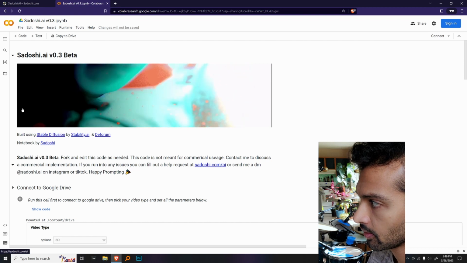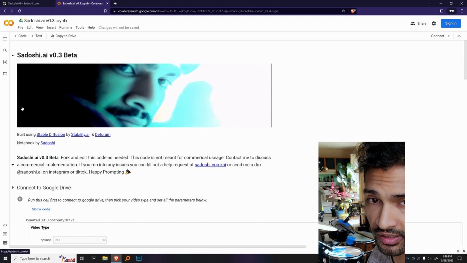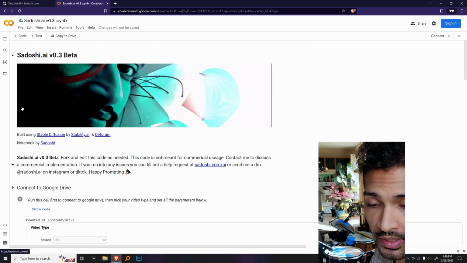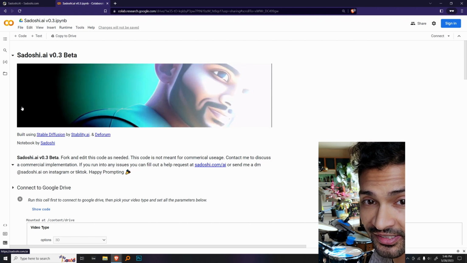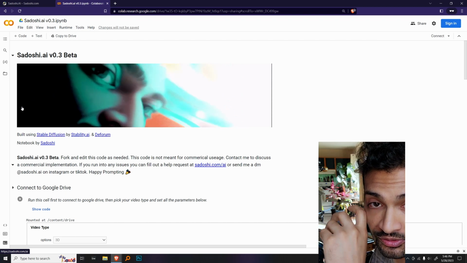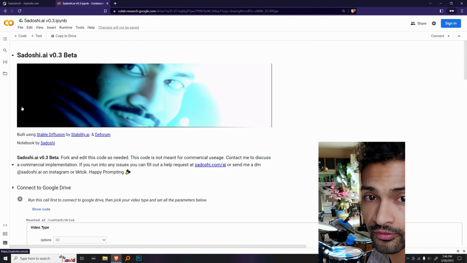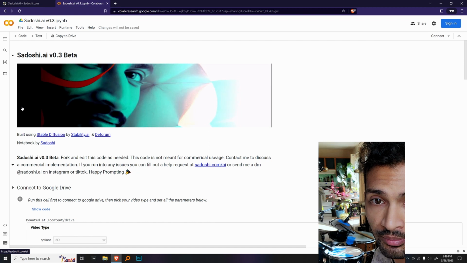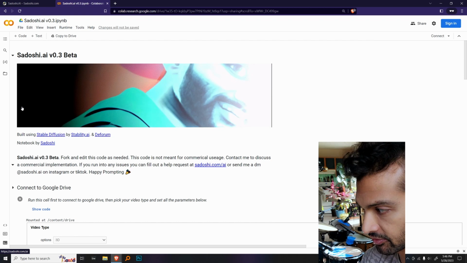And I suggest creating a new Google account to do all of this under, because they give you 15 gigabytes of free drive data, and they give you a $15,000 GPU to access whenever you want. I mean, it's limited to a certain extent, but you'll be able to use the crap out of it. So I personally do pay for Google Drive, like 1,000 gigabytes, and for the pro version of Colab, but you don't need to run Sadoshi.ai. You can run it completely for free after getting this Google Colab.